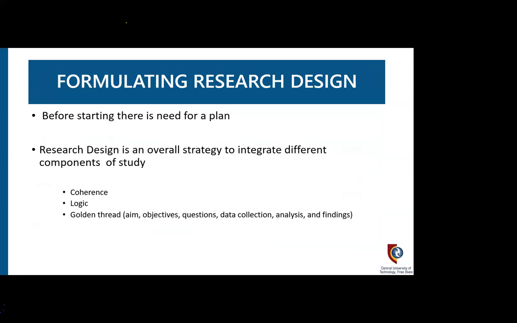Before we start with our intellectual pieces, there is a need that we put a plan together. And then this plan, the research design, becomes an overall strategy to integrate the different components of your study. And as you do that, you always strive for coherence in what you are doing. You strive for logic. You strive for what they call the golden thread. This golden thread, as you are writing, you don't want to lose sight.